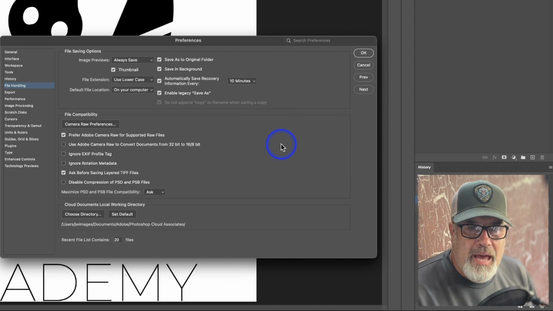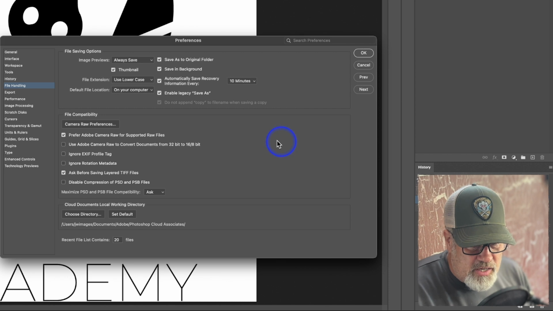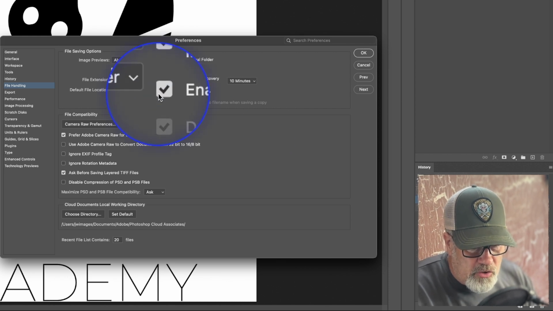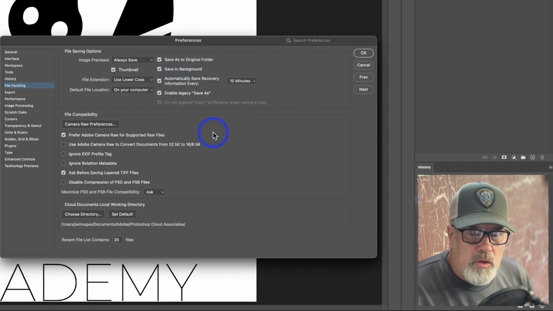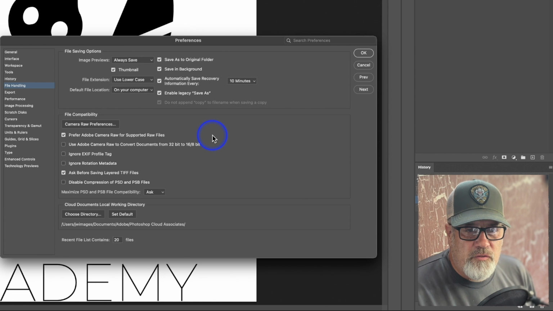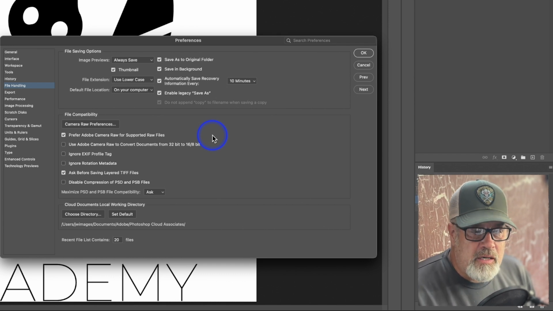All right, next we have file handling, and in file handling, there's something that I checked. So if we come right up here, you'll notice there's something called Enable Legacy Save As. A couple of years ago, maybe two, Photoshop changed this. So forever, whenever you wanted to save a file as something different or new, you would go File, Save As, all right? And it would allow you to save as a JPEG. Well, they've changed that, and they want you to use Save as a Copy.